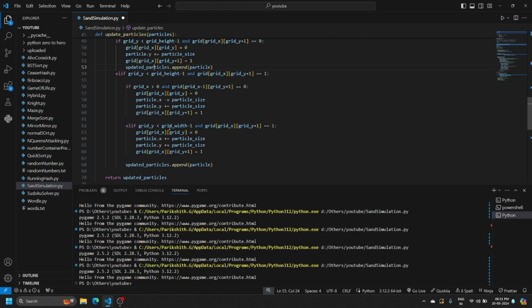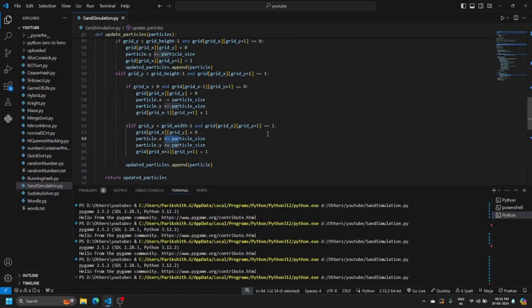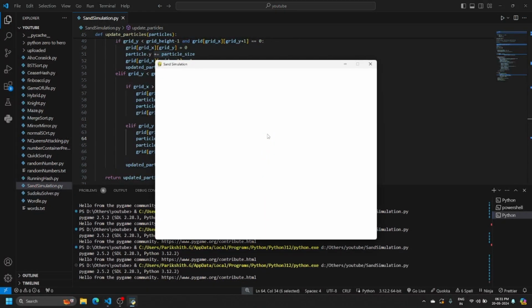Yeah, I think I found out. I think it's mainly because we updated the x and y variable over here, but we did not update the x and y variable over here. That was the issue why it was not stacking on top of each other. So what you have to do, since the x coordinate is going negative, you have to modify the x coordinate over here also and increment the x coordinate over here, because we are incrementing the particle x. Now let's run it.